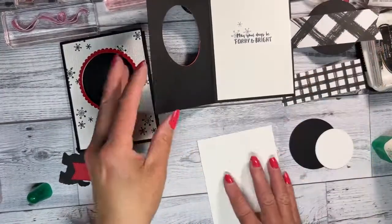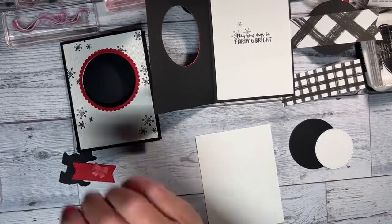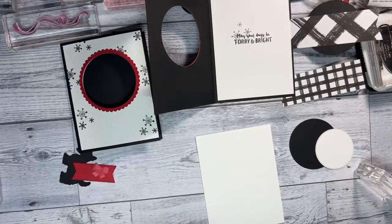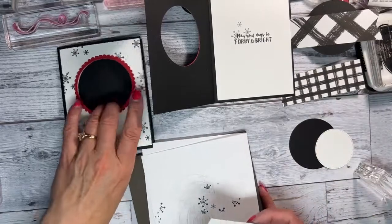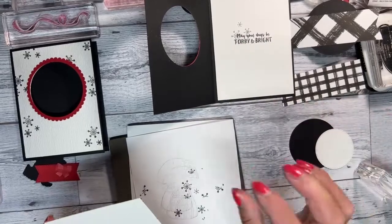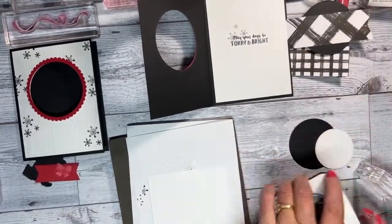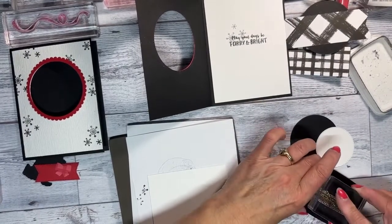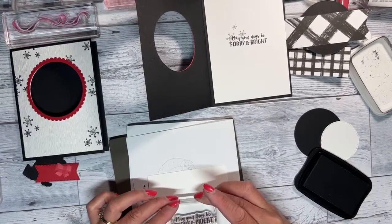And you have to do a couple of things here. Let me see. Find the right stamp set here. So what I'm going to do is, I'm going to stamp this, but I stamp my snowflakes like I inked them and then stamped twice, okay? So we want to stamp first before we do anything here. May your days be furry and bright. Just love this.